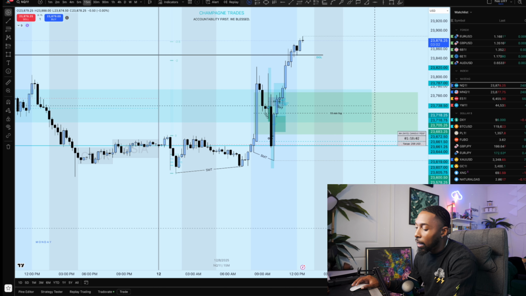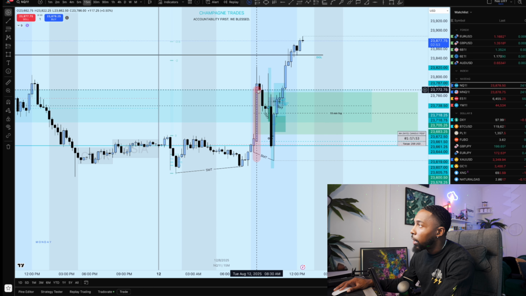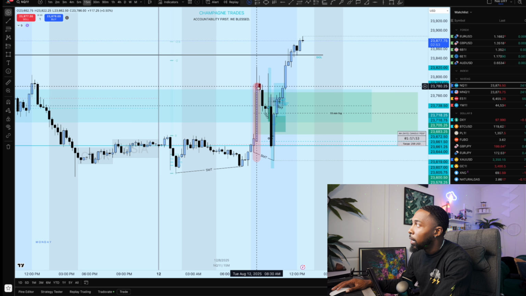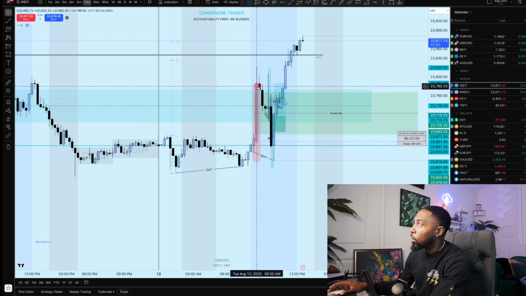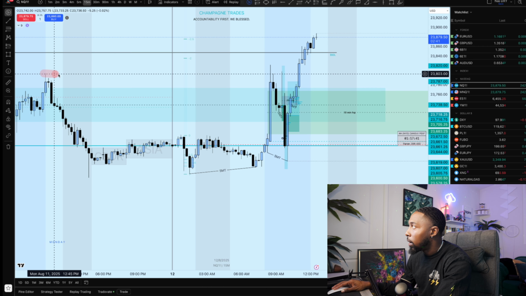So at 8:30, we had CPI, which made this huge candle right here. It just basically ran right up, and I told my team if it hits all-time high before the open, I'm not trading. So it did exactly what I expected it to do. It left relative equal highs. So you can see a high there and a high here.